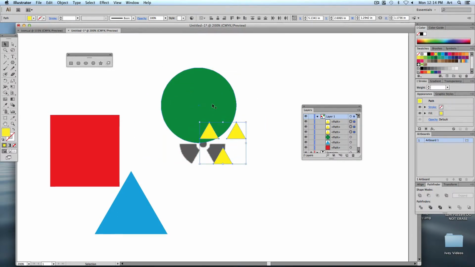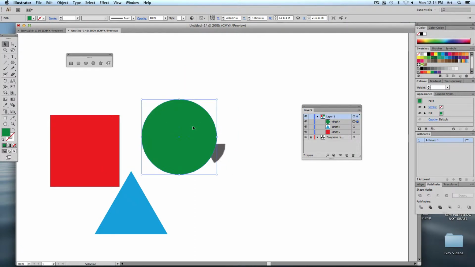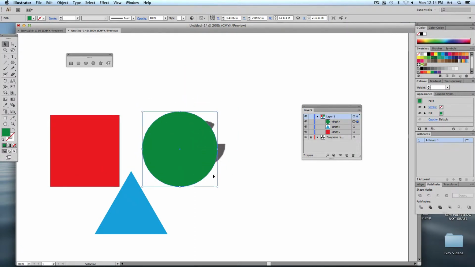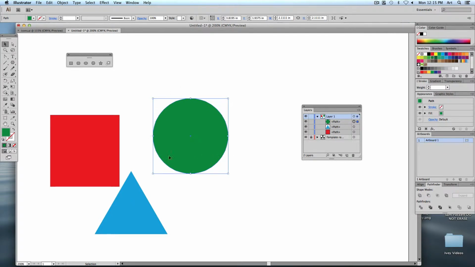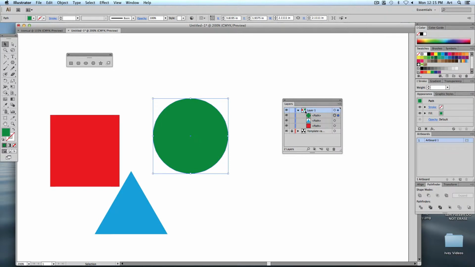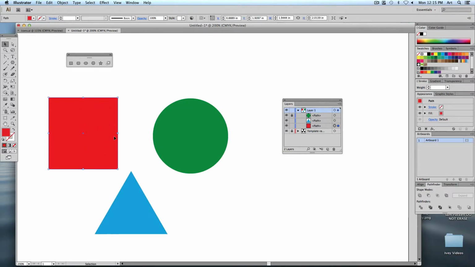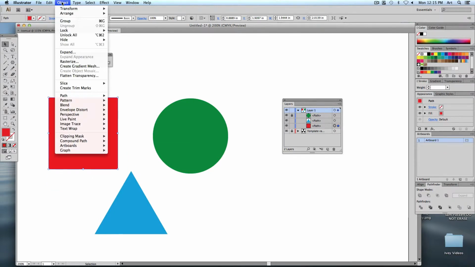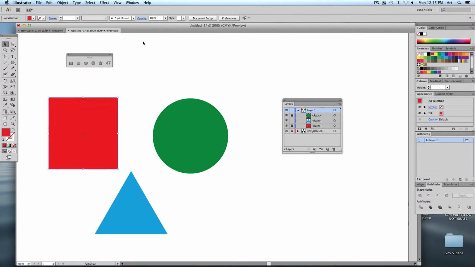The second thing is if you need to lock down something. And this one tends to be a little more tricky if you don't know what you're doing with it. If I didn't want to move this object at all, I want it to be exactly the same. First of all, in my Layers palette, I've got it open. I can click right next to the eyeball, and that'll give me my lock icon. And now I've got it locked down, meaning I can't select it, I can't make any edits to it. Another quick way of doing it is to select your object, and under Object, here's Lock, choose Selection, Command 2. So whatever is selected is now automatically locked down as well.